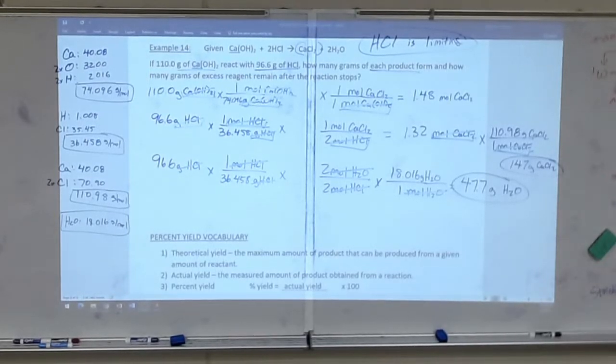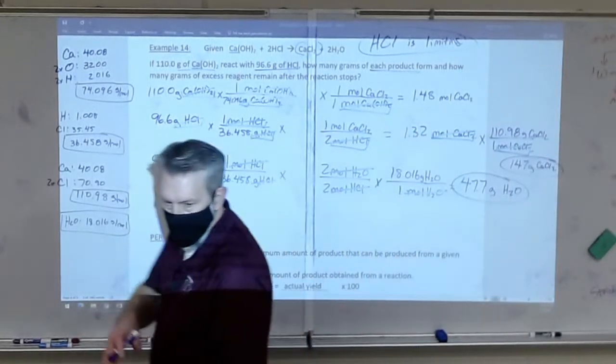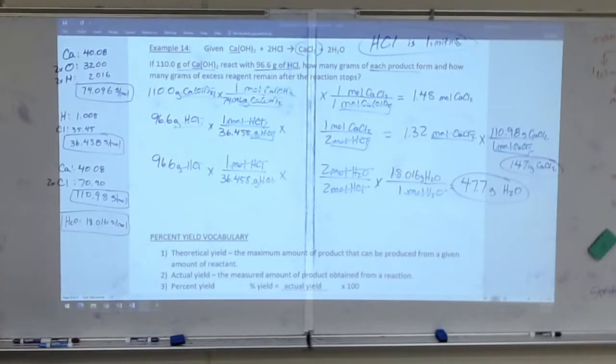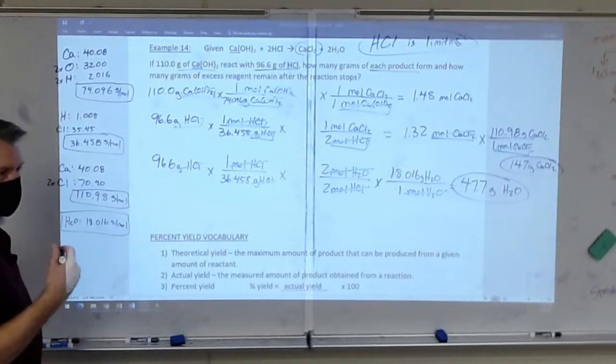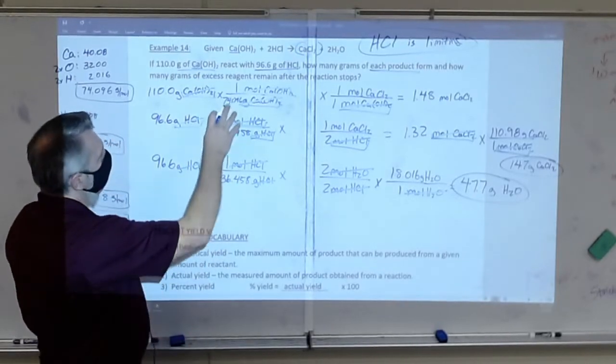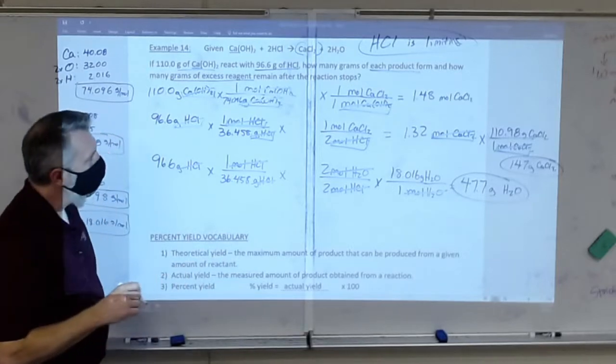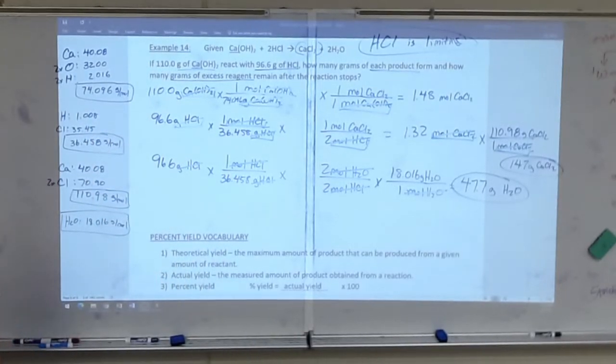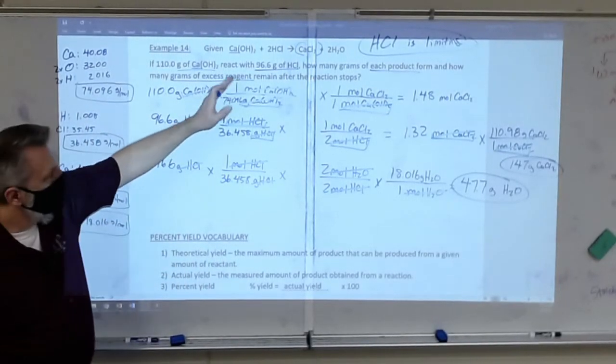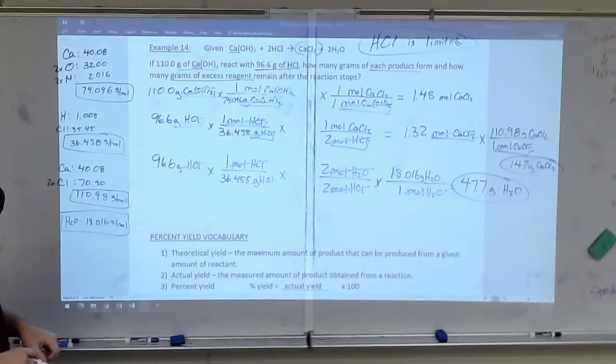All right, so I'm going to keep going here. If y'all want to work on something else, that's perfectly fine. I just need to record this. So I'm going to show y'all a couple of different ways. One of the questions this asks is how many grams of the excess reagent remain after the reaction stops. So reagent's another word for reactant, just so you're aware of that.